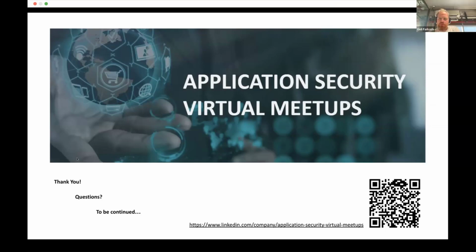Okay. Another one I have here is, why would the company invest in automated security tools in order to resolve manual code or design issues? So why automation, basically?